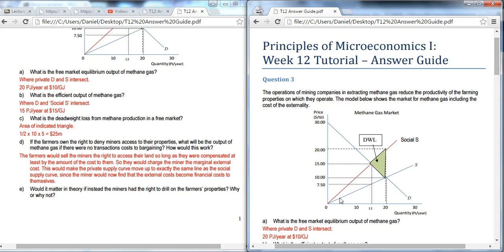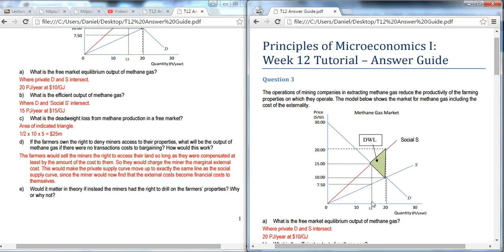So if that were the case, the miners would say, hey, if we can produce, okay, we understand that it's going to cost you to let us mine, but if you let us mine, we're going to make a great big profit. So how about we pay you the cost so that you can let us mine and get the profit? So what will happen is the miners will be prepared to pay the farmers their cost until the cost to the farmers is exactly the same as the profit that the miners would make, right?